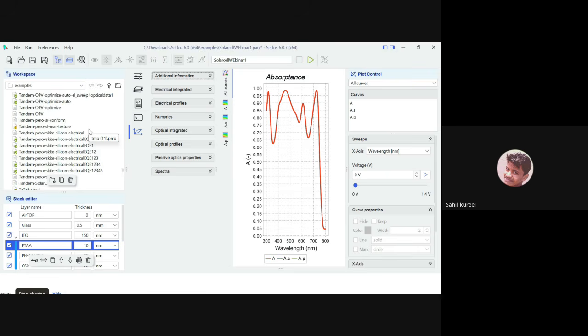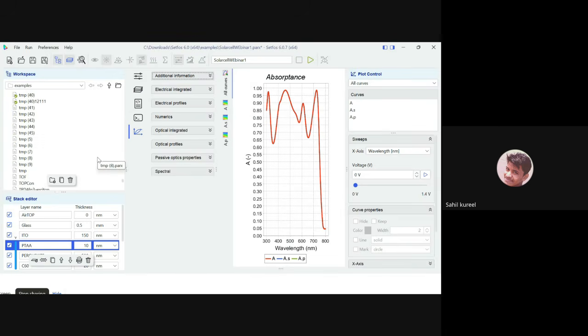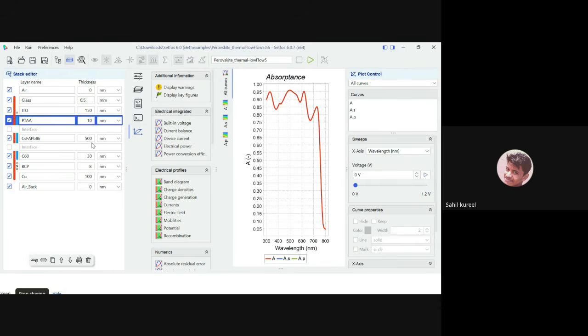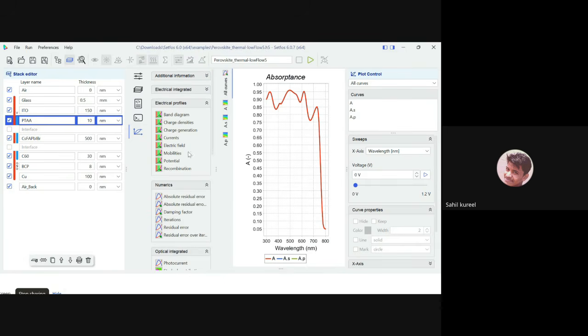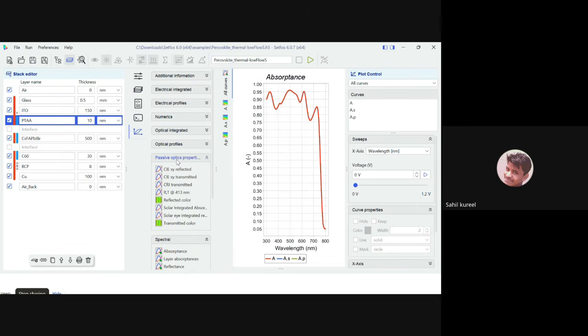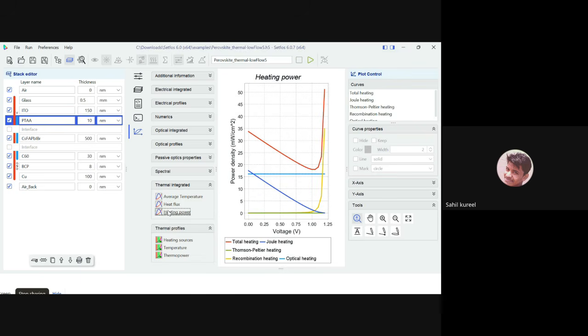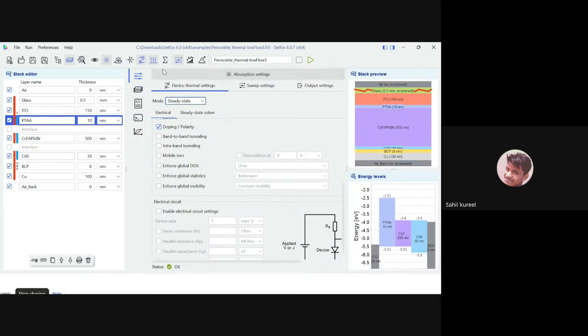So if someone is working on thermal modules, we have this also. We have new thermal modules that we can create on this, but we have less time, so I can directly explain about this.